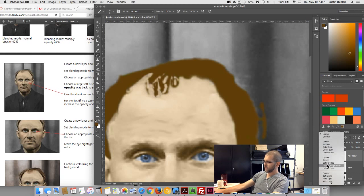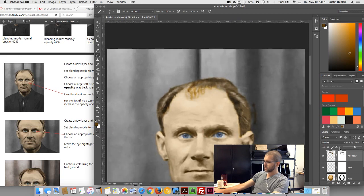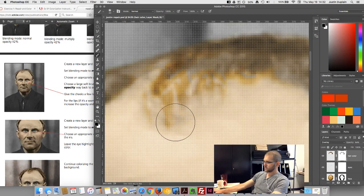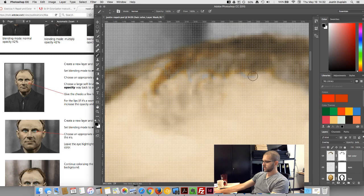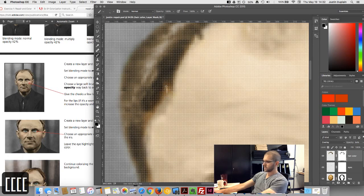Okay, now I can change my blending mode back to overlay. Drop the opacity back down a little bit. And I can start to see now where I maybe need to add some more mask in. Okay, so this stuff is a little bit distracting, where the brown is overlapping onto the skin color. Some of the skin color does need to go. And in some places, the brown color needs to go. And the highlight with the brown over the skin tone along the edges is even more distracting than the green was, I think.